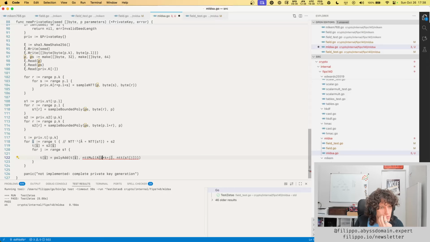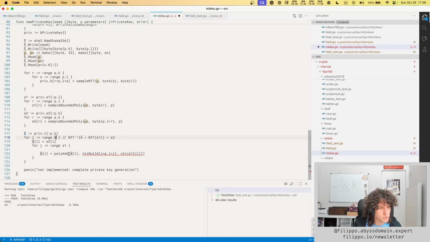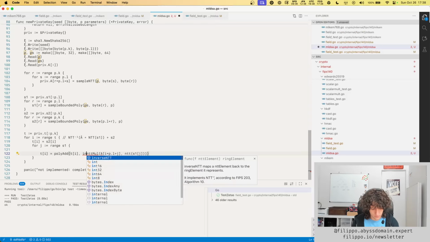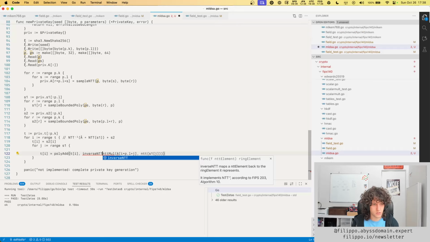A of I times P dot L. Because each row is that long, yeah, that looks right. Inverse entity.